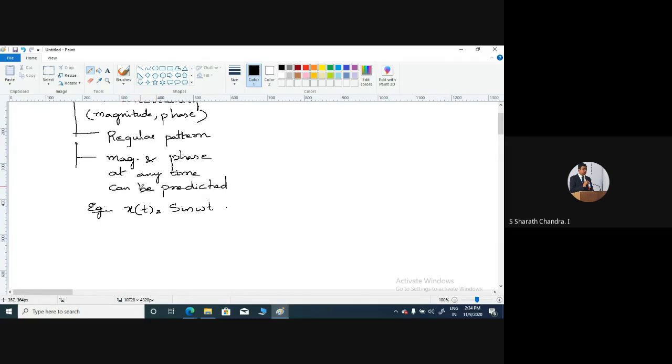They can be perfectly represented by mathematical equations like x of t is equal to sine omega t, where x of t depends upon the variables t and omega. For fixed values of omega as well as t, you will definitely find the value of x of t. Therefore, any particular signal at any particular time, you can show with respect to this kind of signal. That means at any instance of time, you can always characterize these signals with respect to this equation for any value of t. That is the reason we call this signal a deterministic signal.